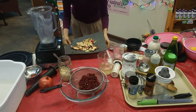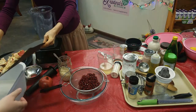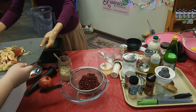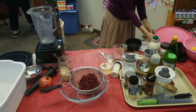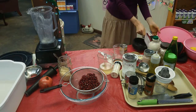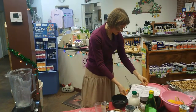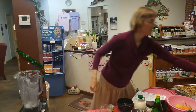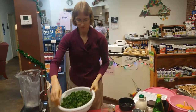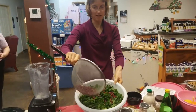All right. Macy, I'm going to hand this to you or John or somebody. If you could dump off the trash off of this and then bring it back because I'm going to need it. So let me look at my kale salad recipe. We have the kale and we have the pomegranates. We need some chopped nuts. I'm going to bring this back here. We're going to put the pomegranate seeds right here on the kale. Doesn't that look pretty already?